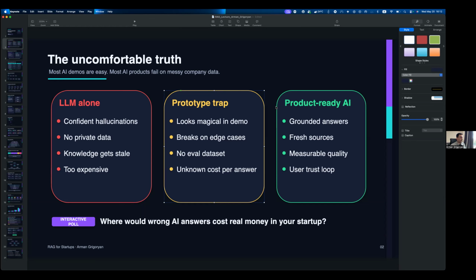Production ready AI is something that has grounded answers and fresh sources. Imagine we get all the new stuff every day. Every day, data is changing and everything is changing.